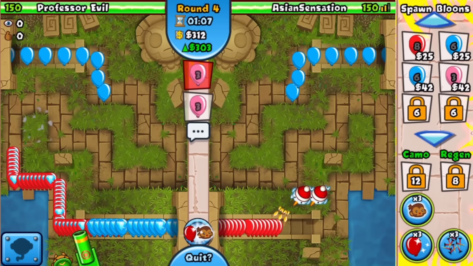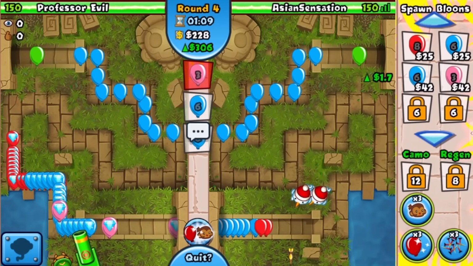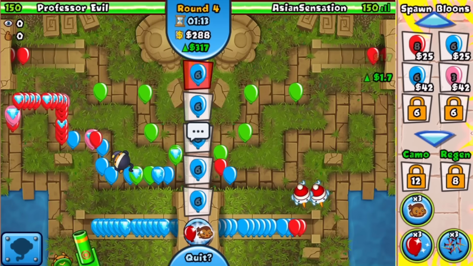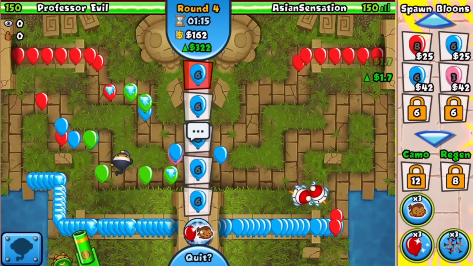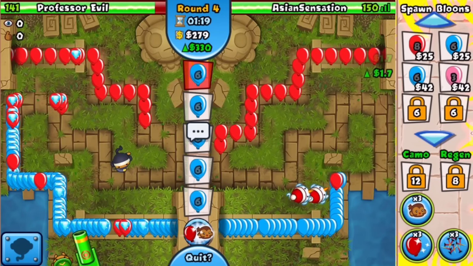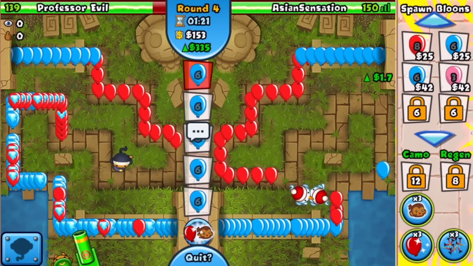I need to see his other towers. It's got to be ninja. Yeah, it's ninja. Okay, ninja mortar. Oh man, it's probably glue then. Yeah, it's a good strategy. It really is.